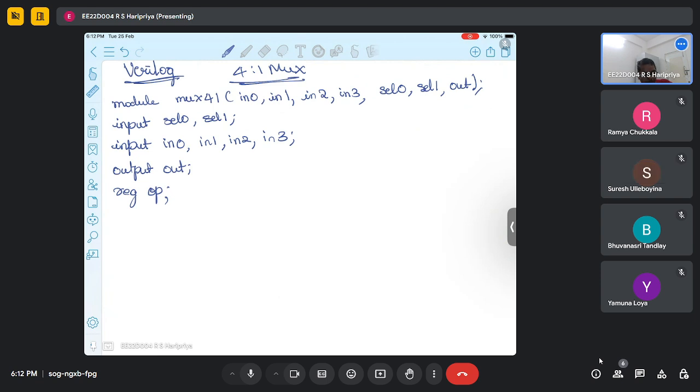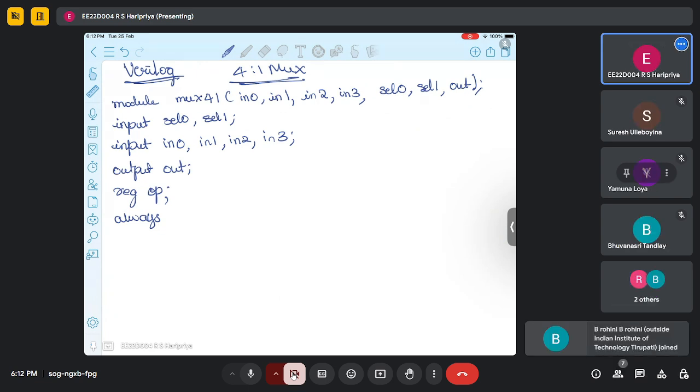Now we will use procedural blocks. In procedural blocks we have always, initial and begin. Whatever statements are inside the always block are executed repeatedly. Initial and begin will be executed only once.